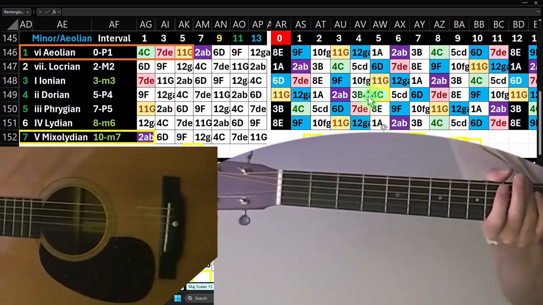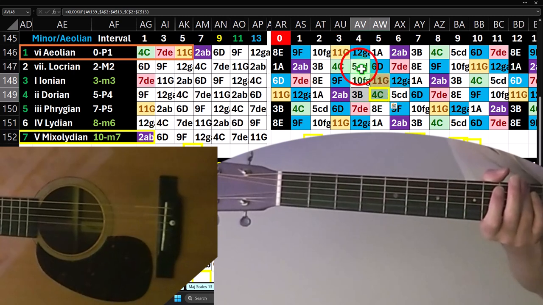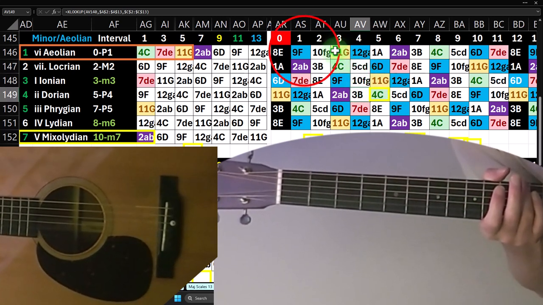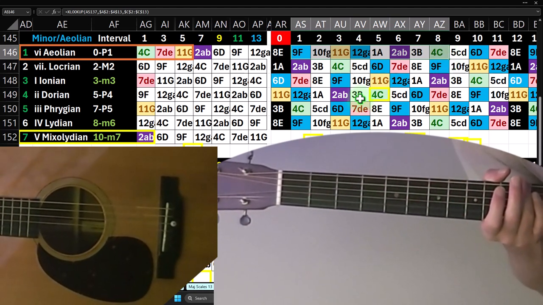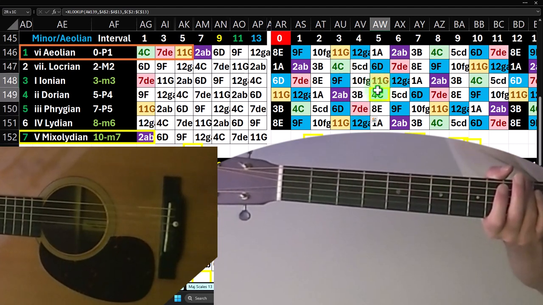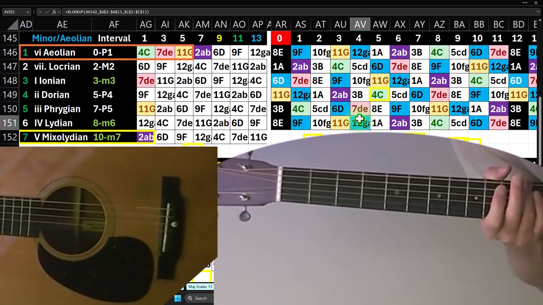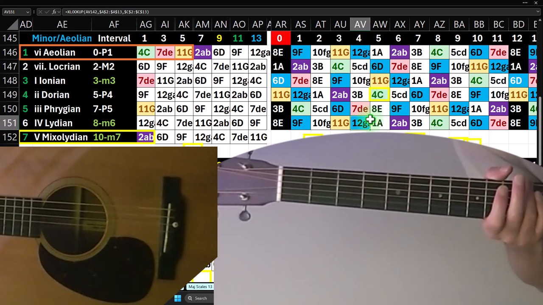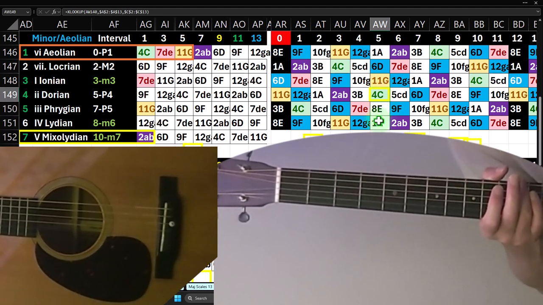So what we've done now is the same relationship between these two strings should be the same. Same relationship between these two strings, and then we've added a new string, so a new relationship up top. And then there's going to be a different relationship between the bottom strings, because when I was on the G, I had not hit the fault line right below it. Here we have hit the fault line right below it. And then there's going to be a different relationship between this string, or somewhat the same relationship, because when I was on the G compared to this string, I'm still crossing the fault line between those two notes.